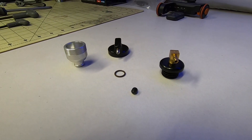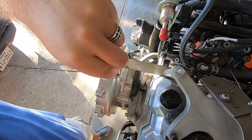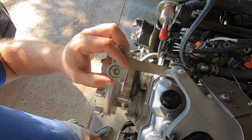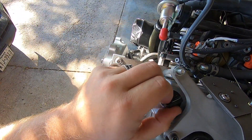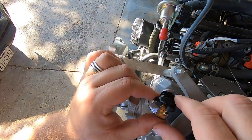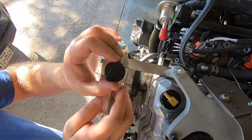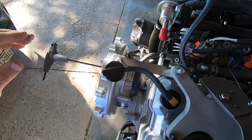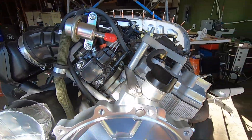Next we'll start by installing that set screw — only put it in just a little ways for now. Then drop in the O-ring down in the bore followed by the part that looks like a mini aluminum funnel. Later we'll apply pressure sandwiching that O-ring and tighten the set screw to hold it all in place. Then remove the oil cap and salvage that O-ring for the vent adapter that replaces it. I was a bit worried I'd need to remove my throttle plate to get this in place but I left just enough relief that it worked out okay. I put the cap on the gearbox, cut a section of hose to give me just a small curve back to the head — there's plenty of hose included to run it any direction you'd like — then apply that downward pressure and run the set screw to set it all where I want it.